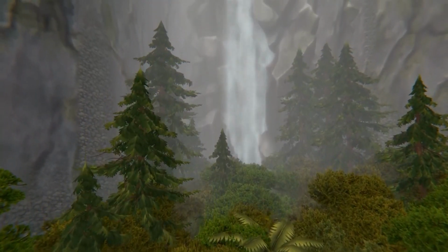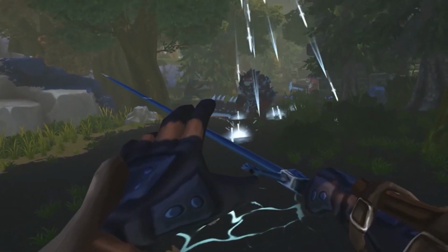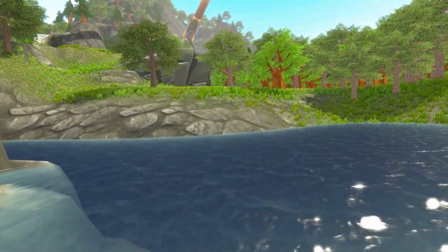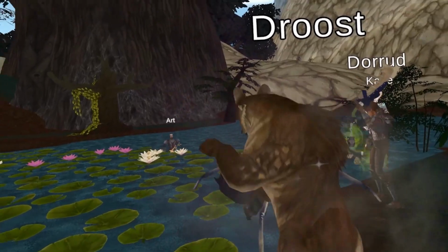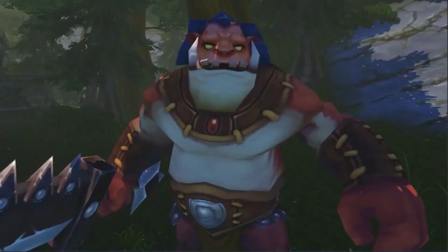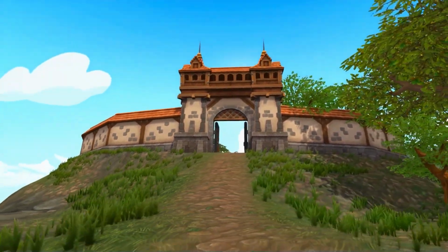Another game on Kickstarter is Elysia, a VR MMO that looks like it could be a game changer. Elysia is a new world where the Leganins, which is the race that you play as, have moved to as they destroyed their own world by corrupting it. But they weren't welcomed by the races that lived on Elysia and were pushed back to their own world, but some were left behind. 300 years later, and these Leganins are now free to explore Elysia and all it has to offer. This is where your journey begins.